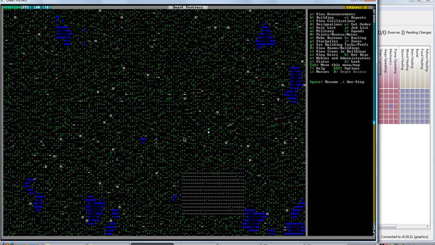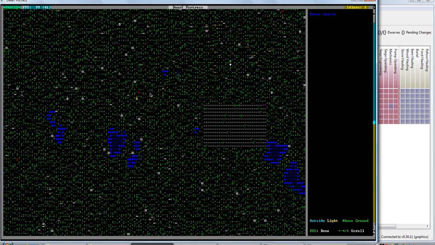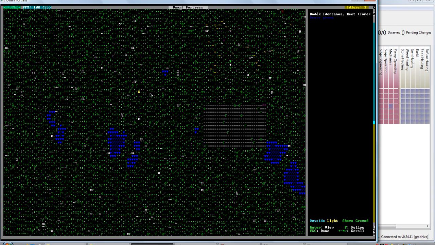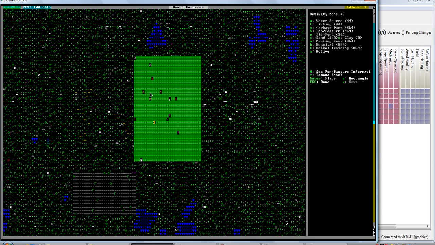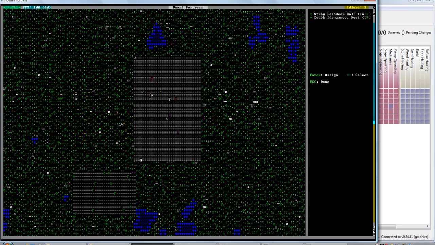Joy. They also brought with them, looks like, a Keet, which is another bird. This one's male. And Keets are immature. And a stray reindeer calf. So, useful. We'll go ahead and put both of them in the pasture. And that one's a pet. You can tell by the name.